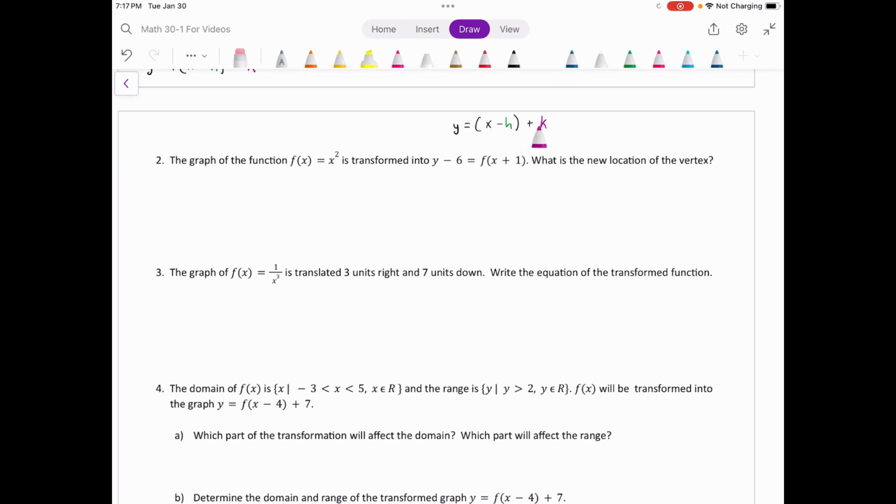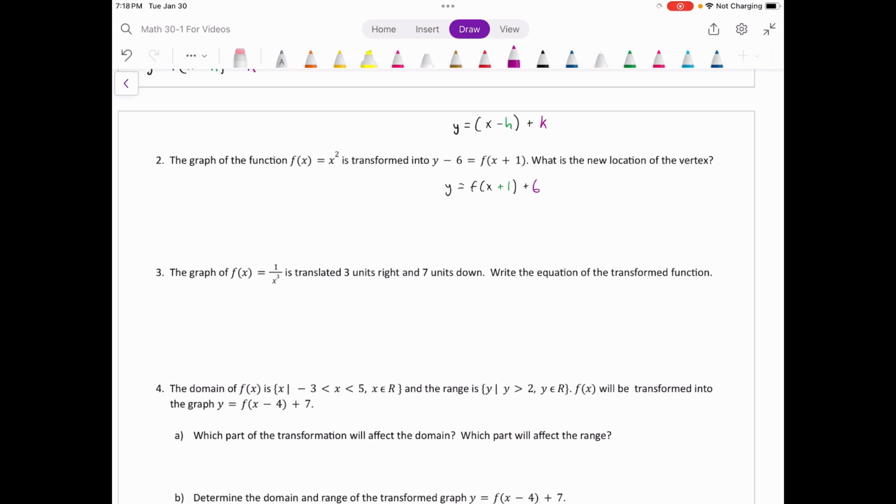It's just that they've got k, they've done y minus k. We can see that if we just add 6 to both sides, we could rewrite this as y equals f of x plus 1, talk about that in a sec, plus 6, right? If I add the 6 to both sides, so plus 6. And there we go. I always recommend with these, just rewrite it in the way that we usually look at it. We get a little more comfortable with that. To me, it makes a little more sense too, because now I can see, oh yeah, we're just adding 6. Like y is equal to this stuff plus 6. So that's going to move every y value up by 6.